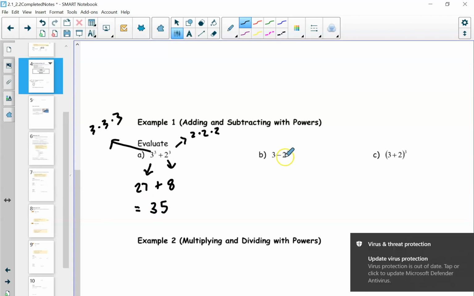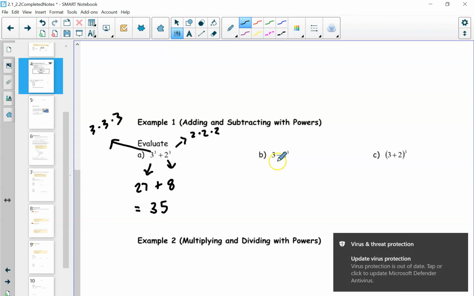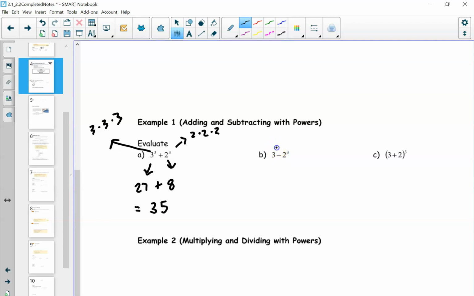That's your final answer. This one, there's a subtraction, so we just got to be careful about that. Well, the 3 is just written as 3. It also could be written as 3 to the power of 1. It doesn't really matter, so we don't have to do anything there. It's just 3. And now we have to be careful because the exponent, the power, is just touching the 2. It is not touching a bracket that includes the negative sign, so we're just going to put the negative sign right there, and then we're going to evaluate 2 to the power of 3, which we already did over here. It's 2 times 2 times 2 equals 8. So that's important that we didn't include that negative sign in the power this time. So 3 minus 8 equals negative 5.